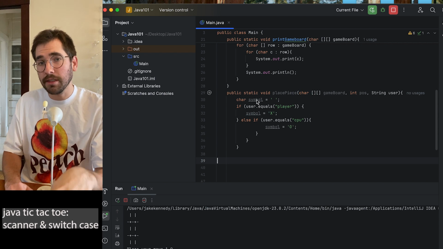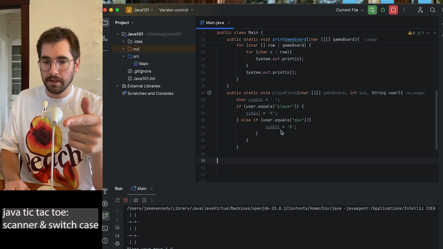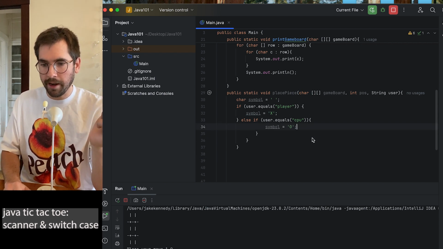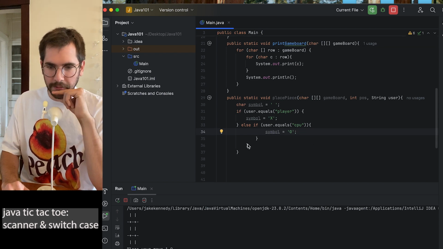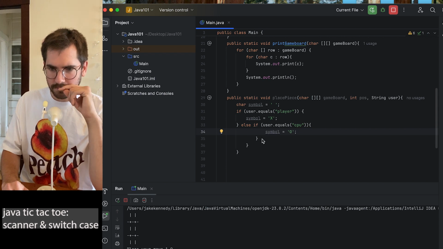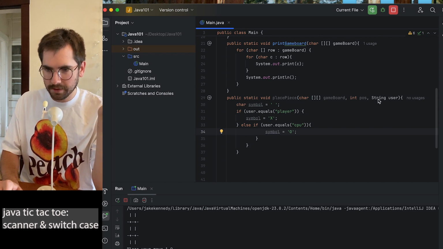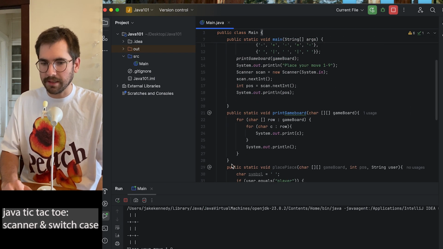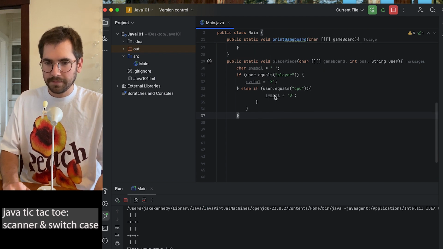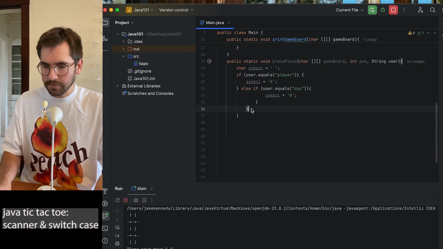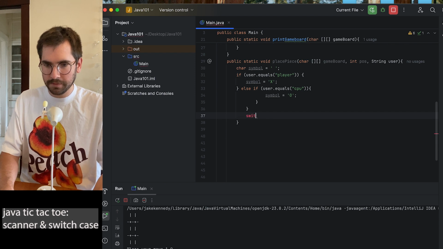We are going to use symbol in the switch case, which we will do right now. So when does this end? I feel like the curly braces got out of hand. So that goes to that one. Right? I feel like we're missing some curly braces, but it still ran. All right, let's do switch.